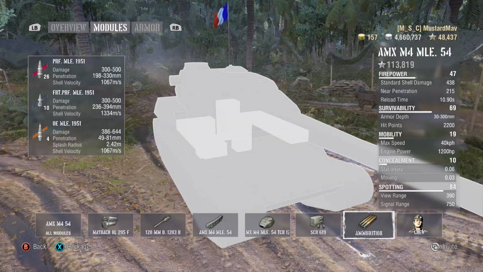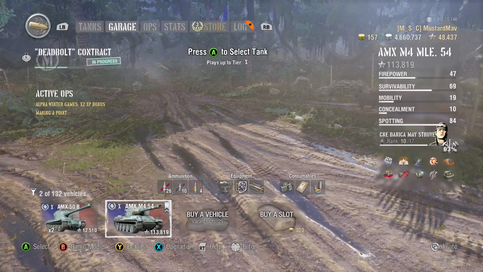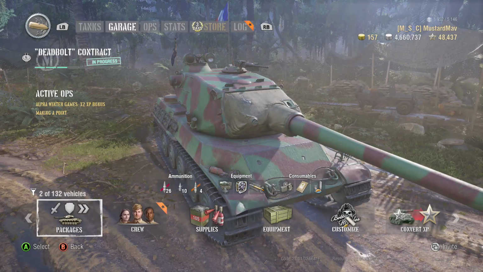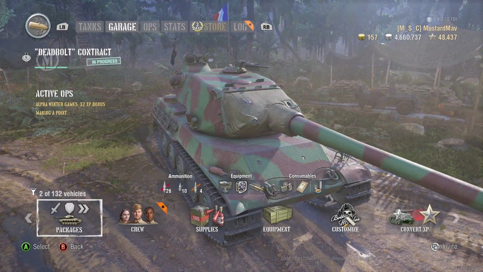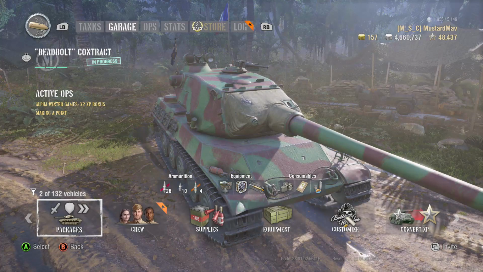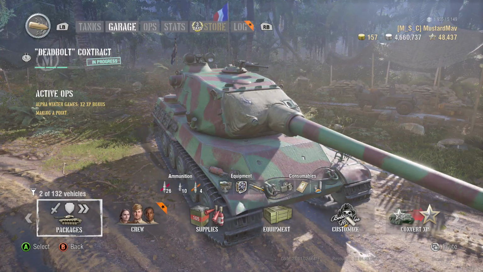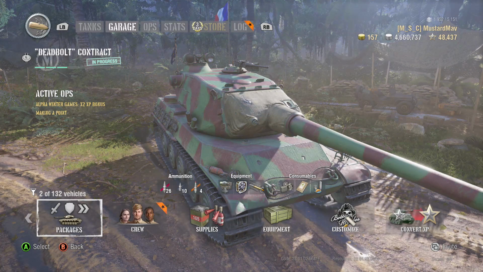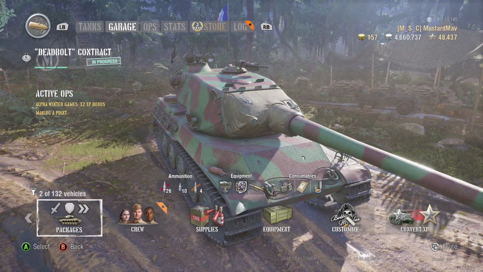Yeah, so comparing the guns and the ammunition, I think the smaller gun outclasses it. Now, on certain maps, yeah, you're going to wish you had the 130. Slower games where you can get in and out, pick your targets, get the damage out. But in fast-paced games, you're going to want the smaller gun. That way you're putting out more damage.